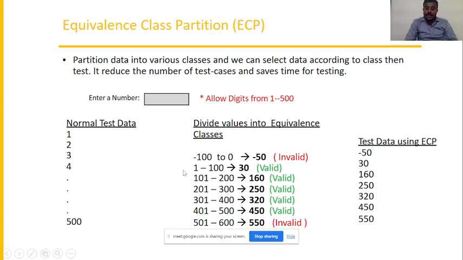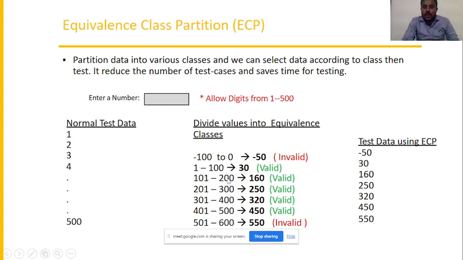Okay. Now, Pooja, next partition you have is 1 to 100. Between this range, one value you have to pick. So here we have taken 30. It is your wish, Pooja. You can take 99 also. You can take 88 also. It is your wish, any number between 1 to 100. Are you getting my point, Pooja? Yes, sir. So here we have chosen 30.